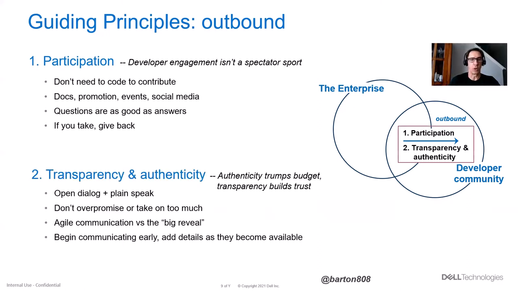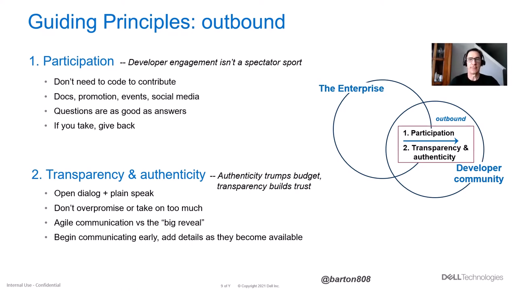The next principle is the tone and approach you want to take: transparency and authenticity. Authenticity trumps budget, and transparency builds trust. With developers, you go one step further than with other customer types. When engaging, it's about open dialogue and plain speak — you don't want to be talking about 'reliable, available, scalable,' or any types of superlatives. You don't want to over-promise or take on too much. As long as you bound things and are open with the community — saying 'hey, we're only doing X right now, and we hope to expand' — that's fine. What you don't want to do is make promises that you can't back up.